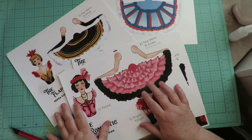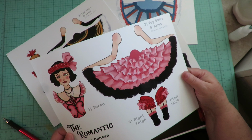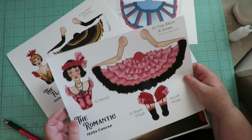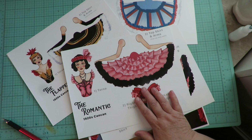So the first thing I've done is to print out these paper dolls onto some heavyweight cardstock. It's ultra smooth. It's by a company called Accent. It's opaque white 8.5 by 11 cardstock that is 120 pound, so it is very, very thick. I won't have to back these with cardboard like I do with some of my other paper dolls that I've shown. If you print them right onto good heavy cardstock that is 120 pound or heavier, you're going to be able to create these dolls just on their own with cutting them out and assembling them and decorating them. So that's what I've done, is use that cardstock, 120 pound and printed.